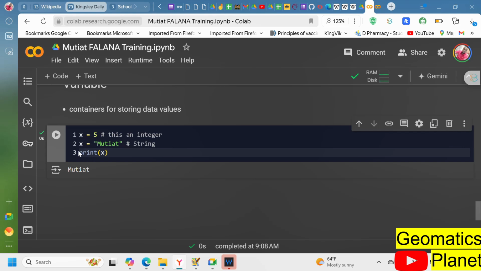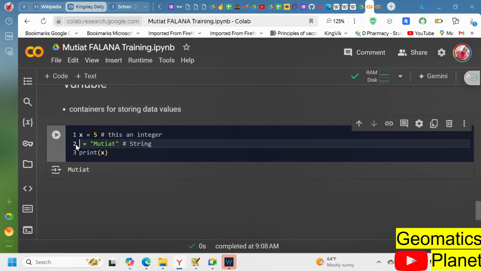Wow. So it means that, but what if I use it like this? I use capital X. What will happen? What will be the answer now? 5 will be the answer. Okay, so this is a rule of variables. This is what I want you to understand. Do you understand what I'm trying to say?